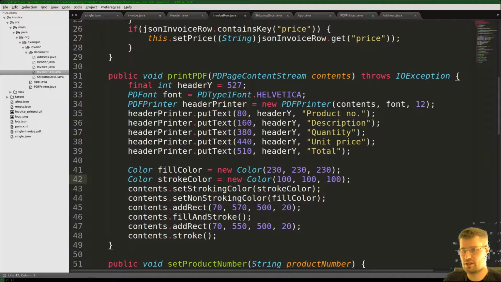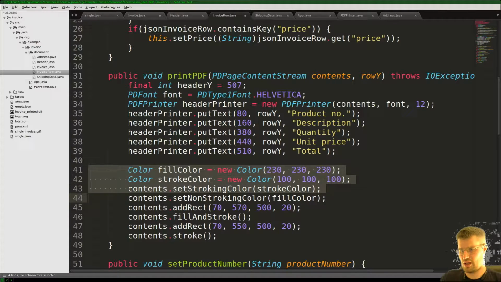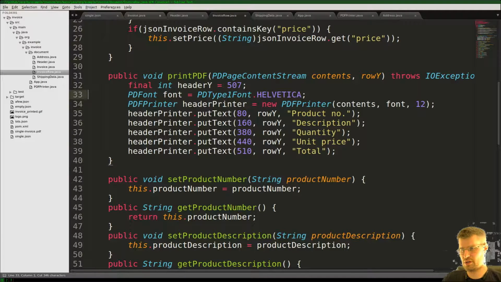So this print row needs an actual row Y. So that will be the row values used in each of this print statements. And then we will create our box around this Y value.